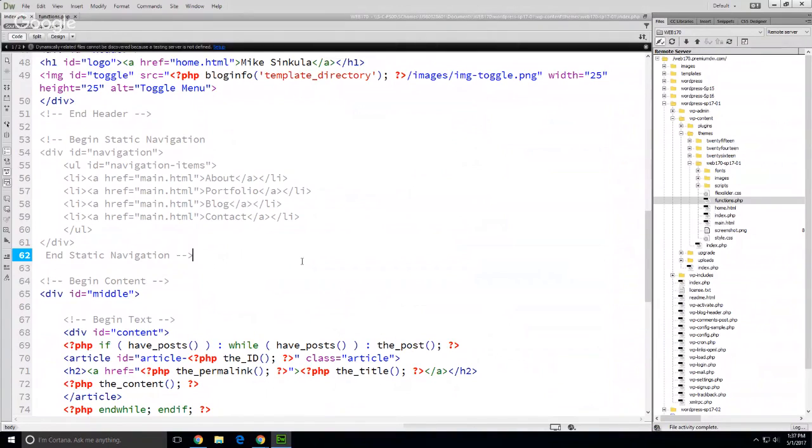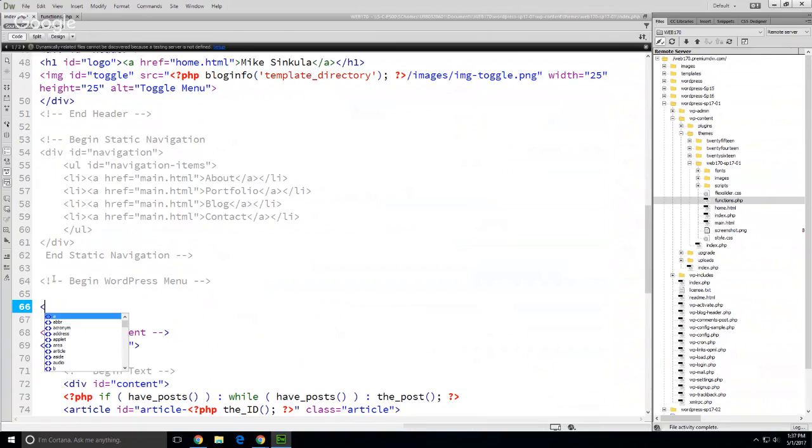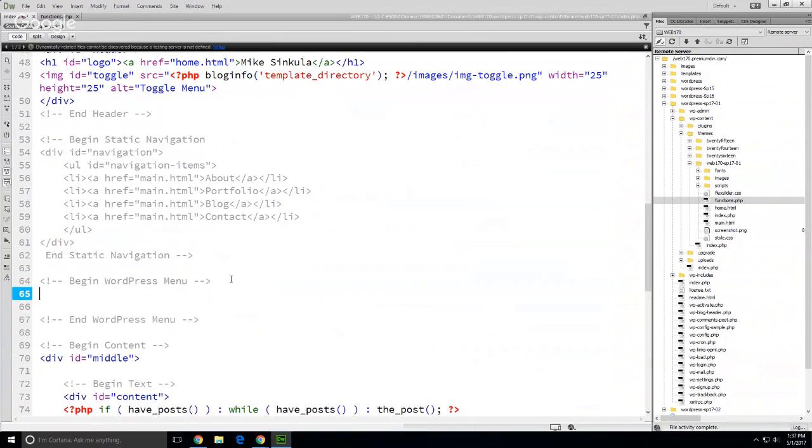So what I need to do then is set up my dynamic WordPress menu system.